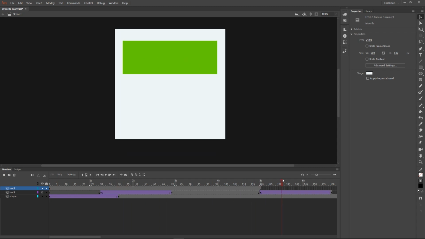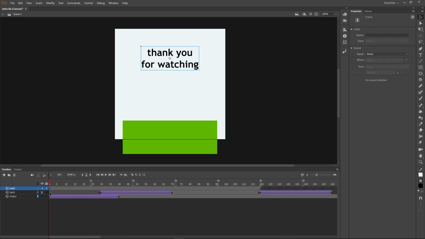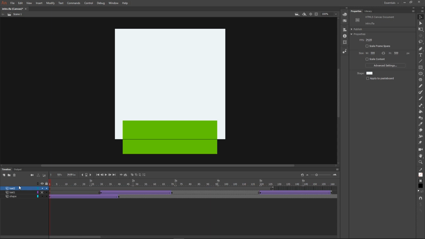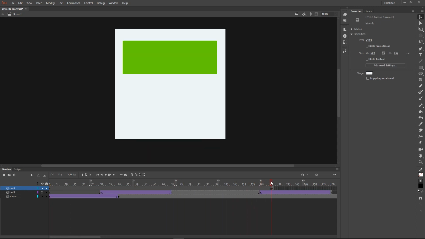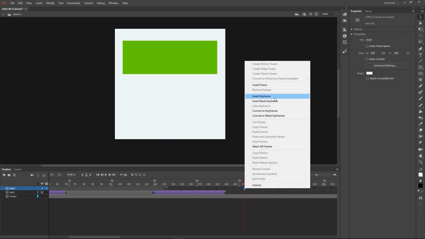So right now what we want to do is I want my animation or my text to start approximately somewhere here, or I can even go here, it doesn't matter. And now all of these frames are empty. From 1 to 125 is empty, and then it starts, and it is there only for one frame so far. So what I can do is go to maybe frame 170, and I can insert a new keyframe. Either you can use F6 or just right click and insert keyframe.